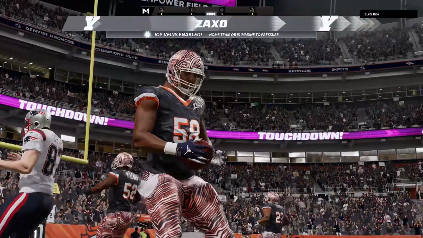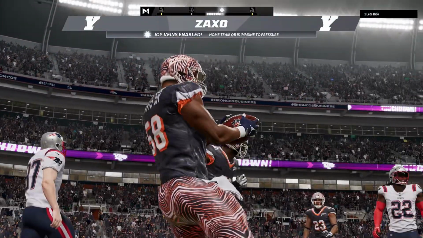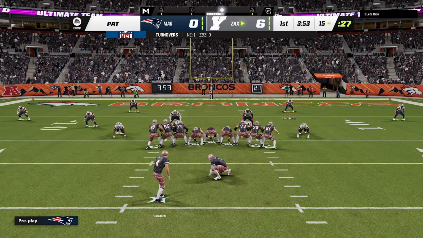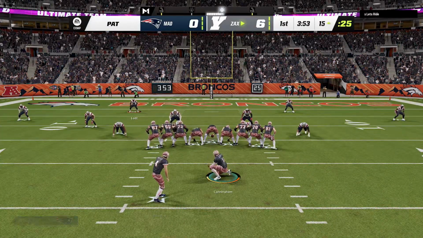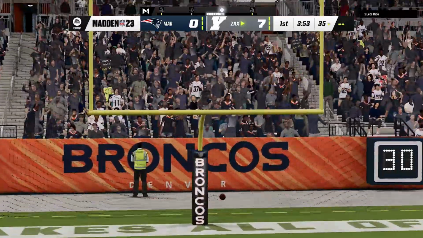He picks it up, returns it for 7. So right off the bat, we are doing about as well as we could possibly do, right? We fumble the opening kickoff, return for a touchdown. We're down 7-0 immediately, 7 seconds into the game.